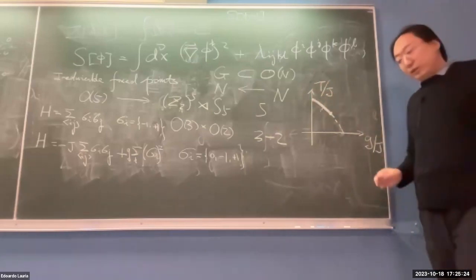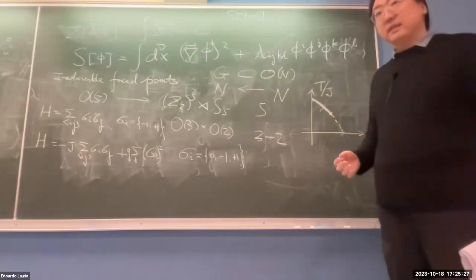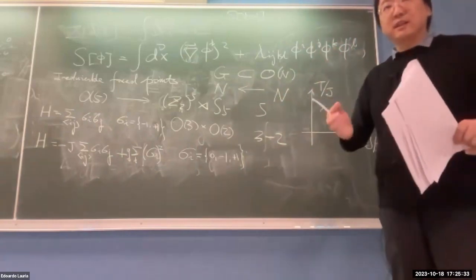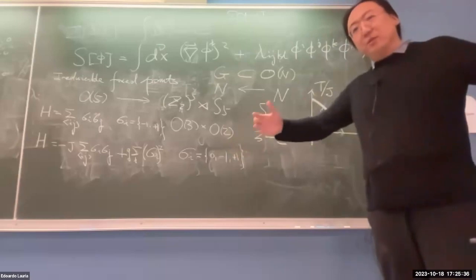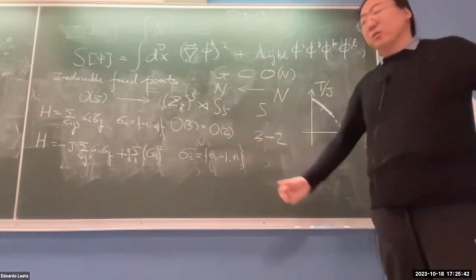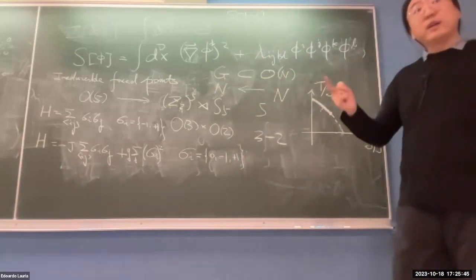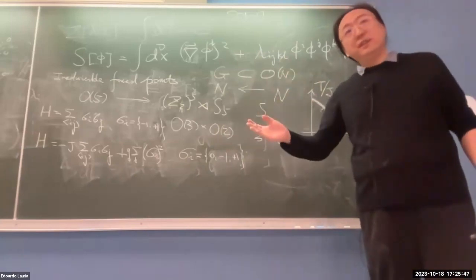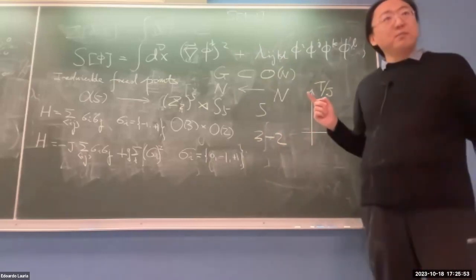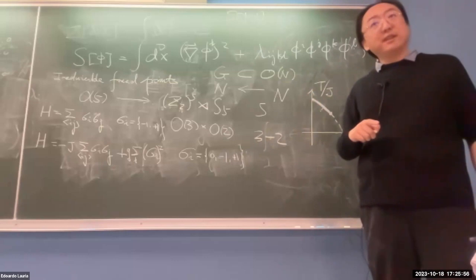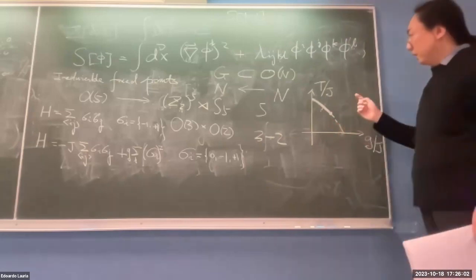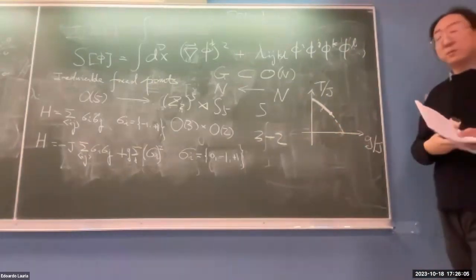model. The reason for this to appear is that the Ising model has one, we call it a relevant operator. A relevant operator is the type of operator that grows as you go to the infrared, as you take your cutoff to be approaching 0. So its coupling would grow. So the number of relevant operators in your CFT is extremely important because it tells you the phase diagram. The more relevant directions you have, the more codimension you have in your phase diagram. So essentially, the number of relevant operators is very important.